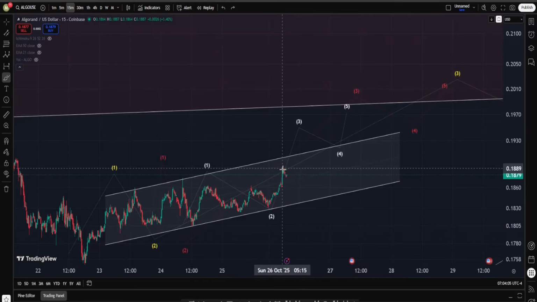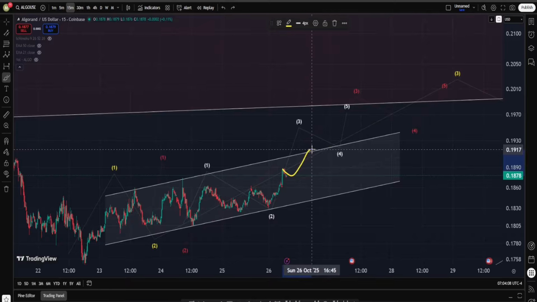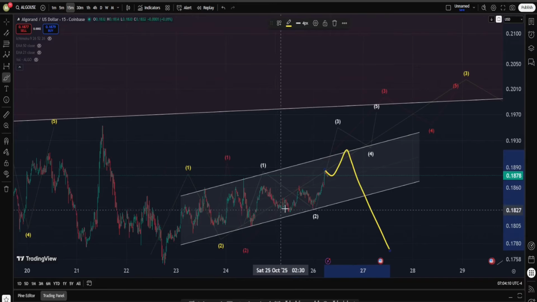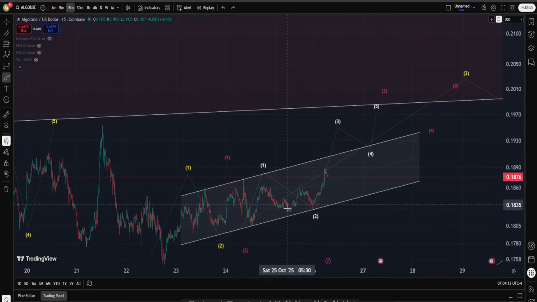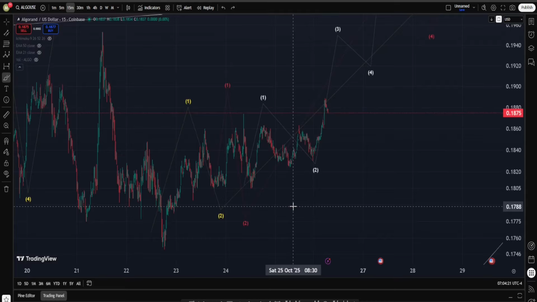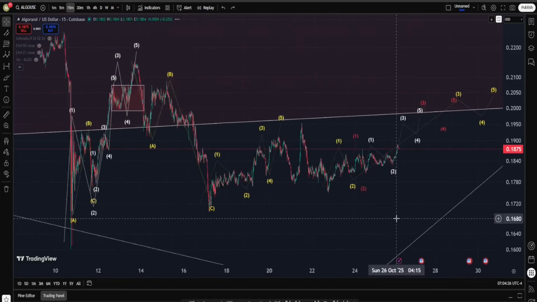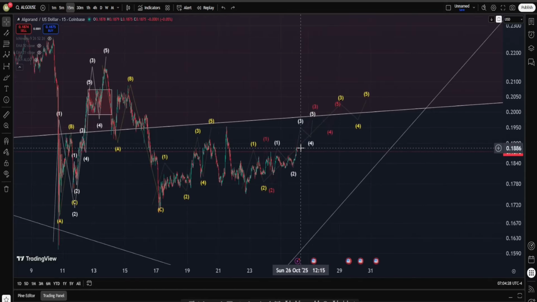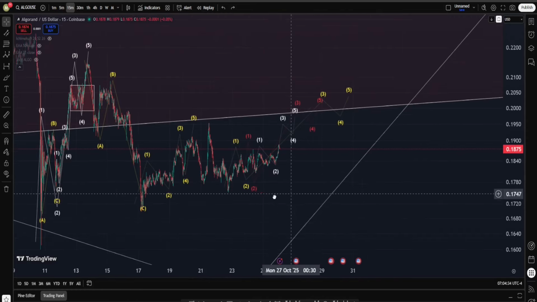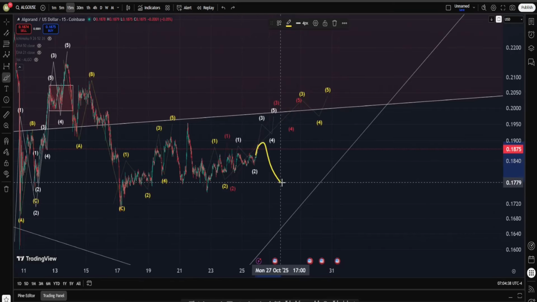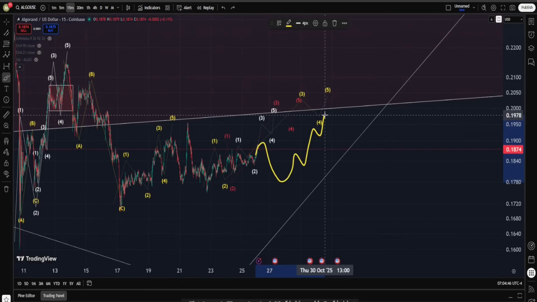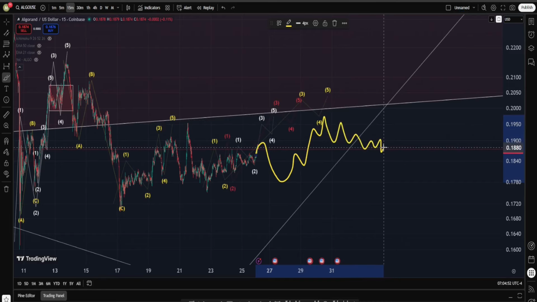If we don't do it, and for instance, we go around the higher band of the channel, then get a rejection and get a breakdown of this ascending channel, that is going to be quite troublesome. And unfortunately, at that point, we need to have two very important things in mind. Number one, maybe unfortunately a continuation of the move down. And number two, even if you want to be optimistic and bullish and you want to still argue that we are going to hit the lows in here, then okay. Point number two is that you need to unfortunately still count on the foundation building process to take some time. I don't know, maybe about 5 to 7, 8 more days.